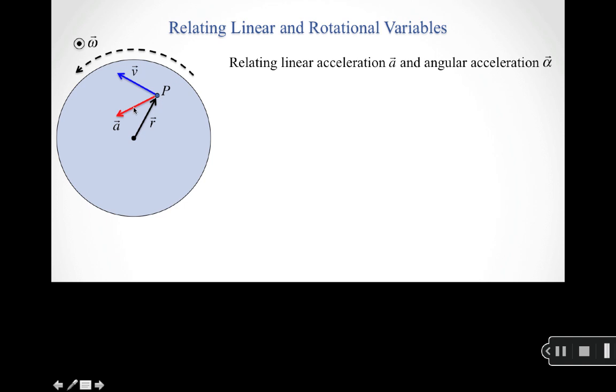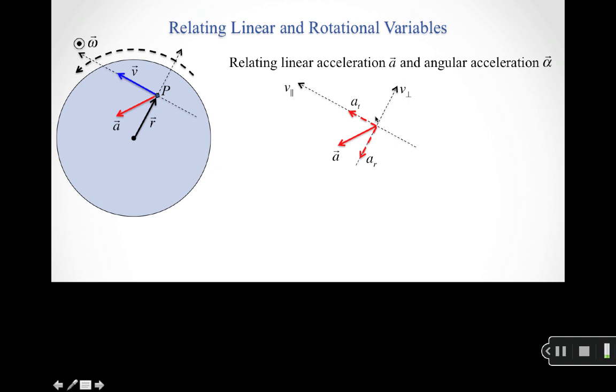Well, now if I want to think about the linear acceleration, the first thing I might want to relate that to is the angular acceleration. That makes sense given our previous slide. If I look at this linear acceleration, my first instinct might be, well, it's a vector, so let me break it up into x and y components. But we're going to choose to use a slightly different coordinate system to break this up. Notice we're going to pick a coordinate system where one of our positive directions lies in the direction of the velocity, and the other one is perpendicular to the velocity.